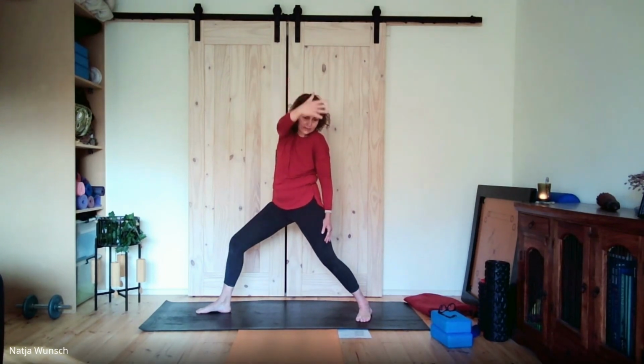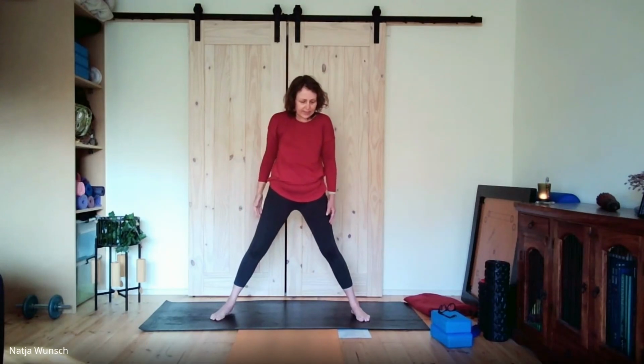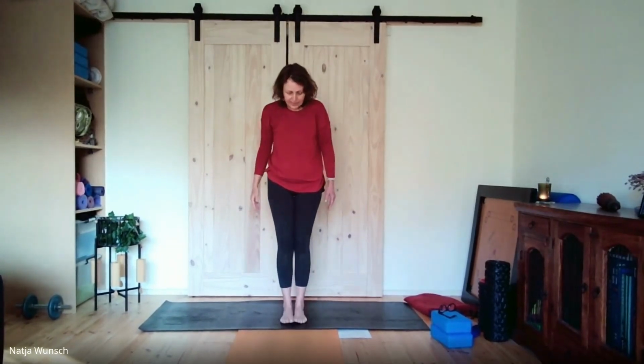To release that, bend your back knee a little, roll your arm in and find your stance in the middle. Heeling and toeing your feet together and maybe bringing them all the way to touch. Again, maybe it's the opposite that you're doing here. Legs wide and now touching.